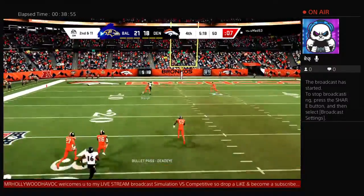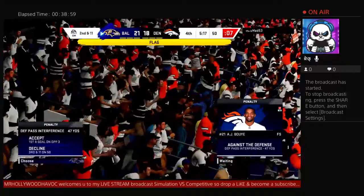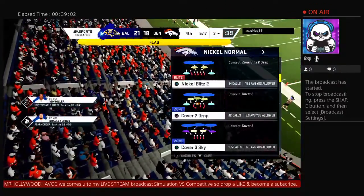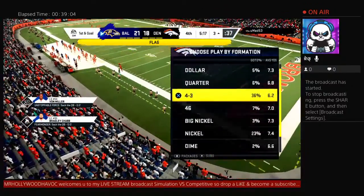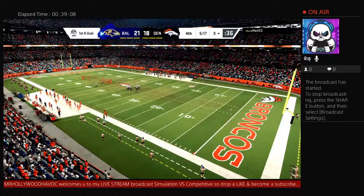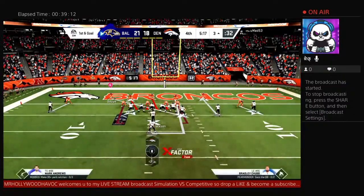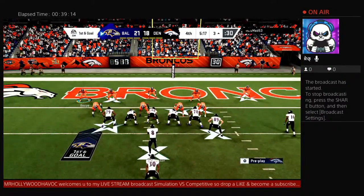From midfield now, here's Jackson. He's going deep for Brown. And that's going to wind up incomplete. However, we do have a flag down. Let's check in with our referee. A little too aggressive defensively, and the flag comes out. And no one trying to cover is going to like a call going against them, but you have to like the effort there. Went for the interception, just unable to get it, and the flag did come out.